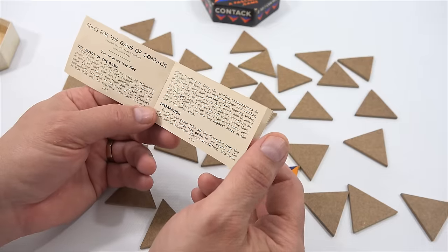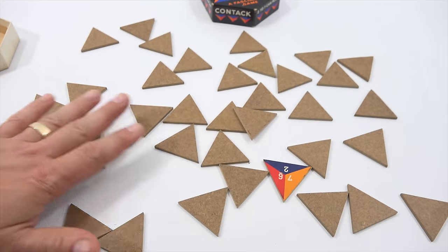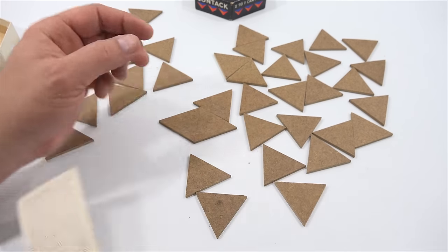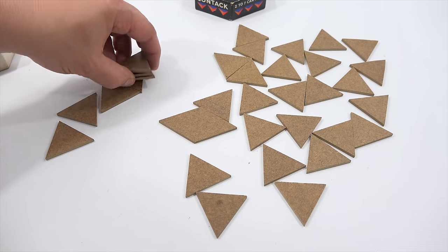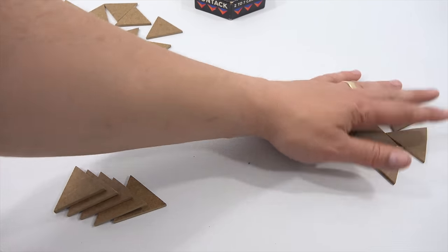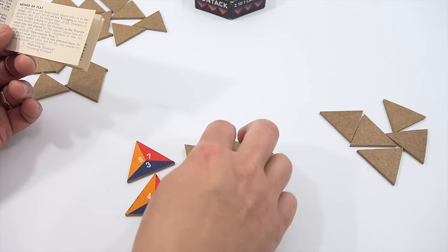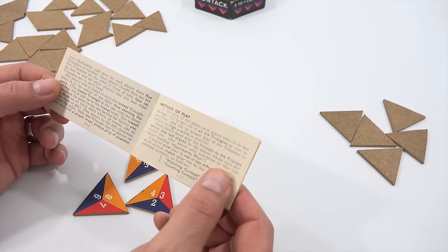Preparation. Start the game, take all the tiles from the box and place them face down, which I did. Mix them up. Now, they were pretty mixed up, but I'll do it anyway, just so that you see that I'm mixing them up even more and I didn't lay them out any particular way. And then each player draws 5. Okay, so I'll just draw 5. 1, 2, 3, 4, 5. Okay, I'll pretend like I'm 2 people when I'm not 2 people. 1, 2, 3, 4, 5. And then, let's see. Now they lay them face up in front of themselves. Okay, so now everybody can see your tiles, so that he and all the players may see just what triangles are in each hand.